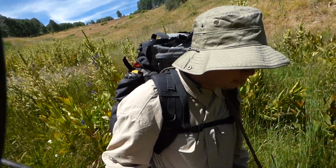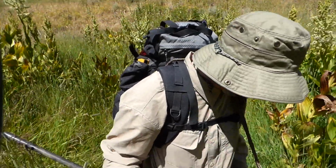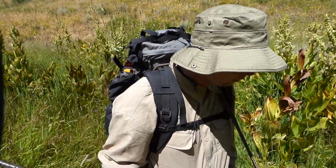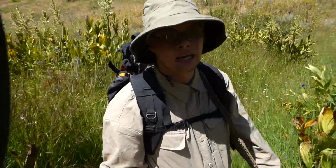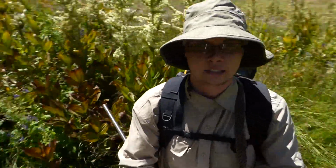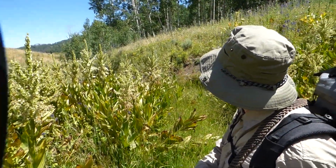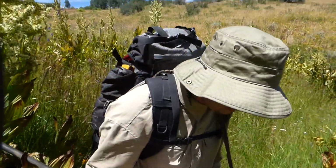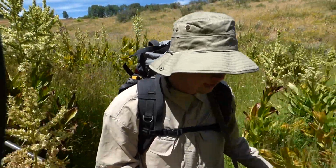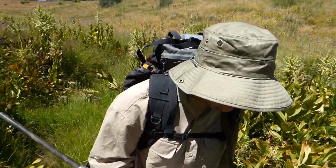This is a little bit better, a little bit more open spot, a little bit clearer too. So I think I'm probably gonna set up camp right over here in these aspens. Right over there. Don't know though, I gotta make sure I've got a source of firewood. So I'll have to go scout around up there, but I'll probably drop my heavy bag off and just take a jaunt around here. See what I can find.